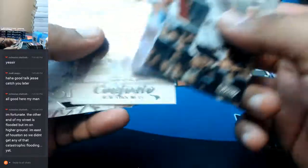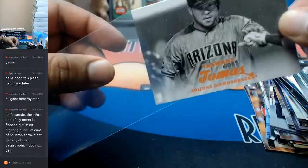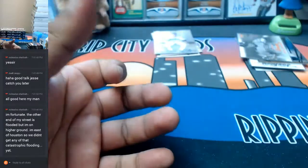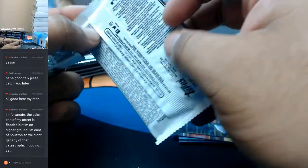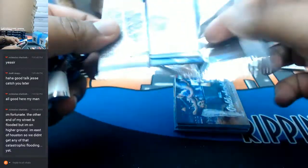As I go through all this stuff, so you don't have to. That's it for that. Oh, there is a Yasmani Tomas, black and white with the orange lettering there. Let's see what else we have. Now, there's some really nice stuff in here. I have pulled Aaron Judge autographs out of this, Lindor autographs, Baez autographs, Benintendi autographs. So there's some nice stuff in here.